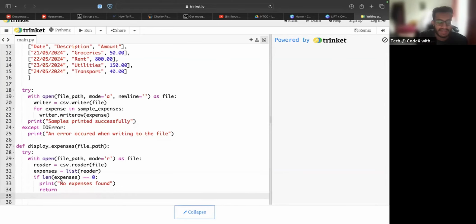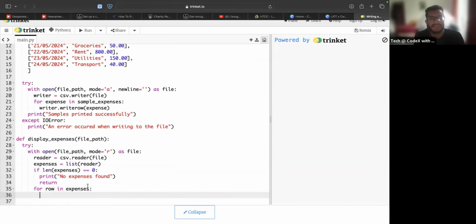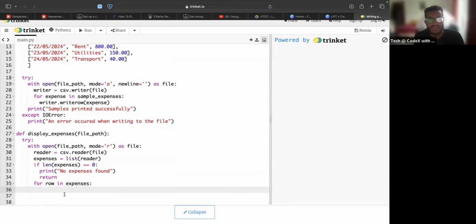Okay, and then we want to get back in line with the if. For everything else, we want to say for row in expenses, because we want to print this out. So for every row within this expenses list that we've just read in, we want to print in a nice way, with nice commas, joining the rows.